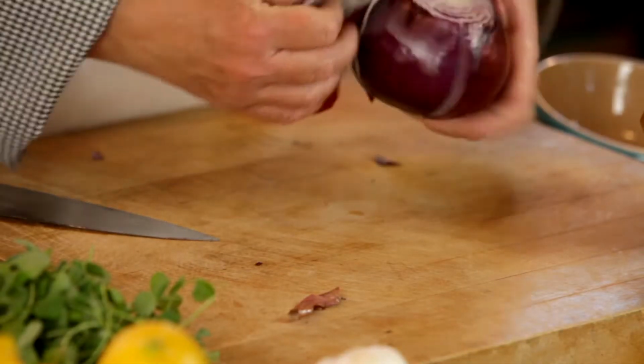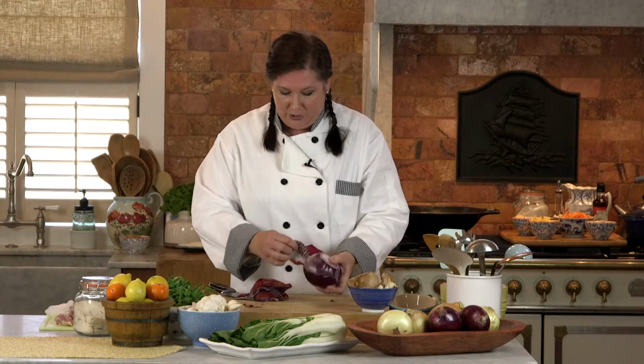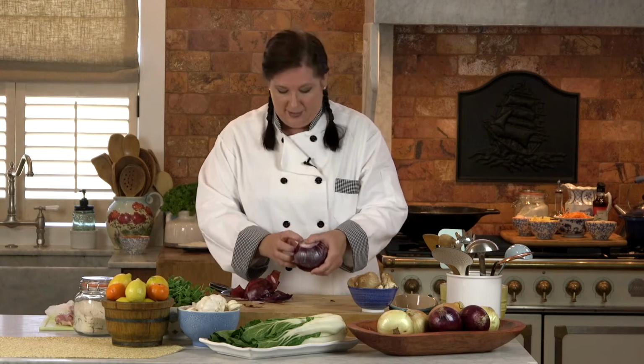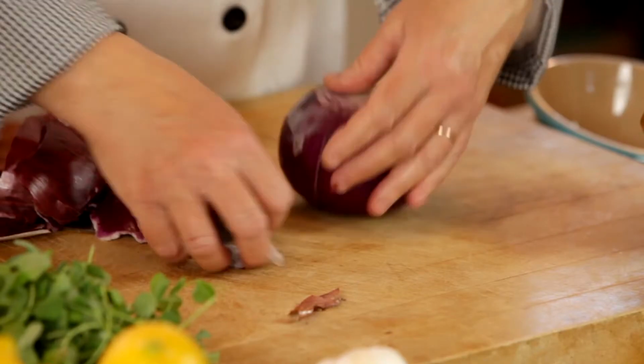The reason that we're using this is because it has a beautiful color, and it also has a more tart flavor to it. So it's a little more pungent in our fried rice. It's going to add a little more flavor. It's not as mild as a white onion would be. So we're peeling that outside layer off just like that.